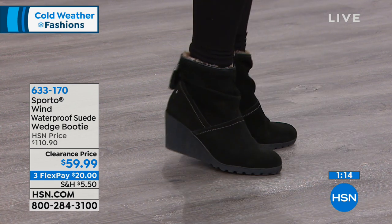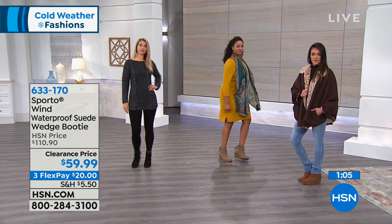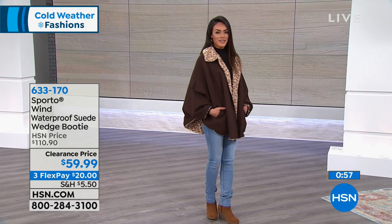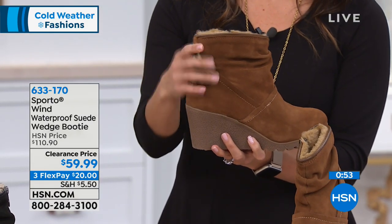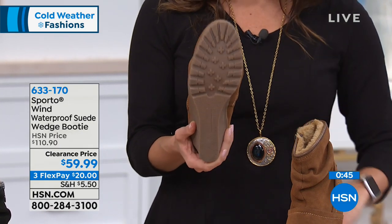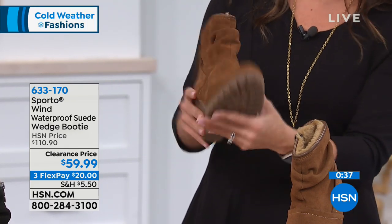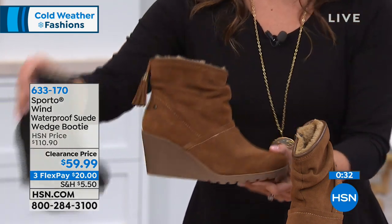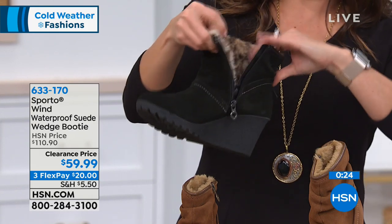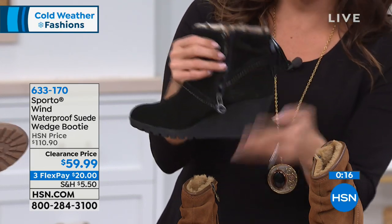The tan really has that moccasin feel to it with nice stitching. The bottom is a rubber sole — lightweight and flexible, absorbs shock when walking, and has that lug tread, which is really important if you're on wet surfaces. You definitely have great tread here. Sizes 5½ through 12 with half sizes in the tan. For the black, we have size 8 and up — it's been the most popular by far. There's also the taupe option. Today you are actually saving $50 — amazing for genuine waterproof suede.